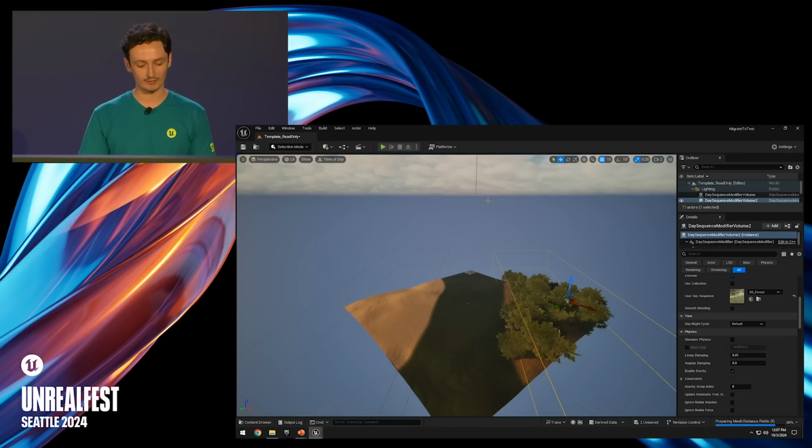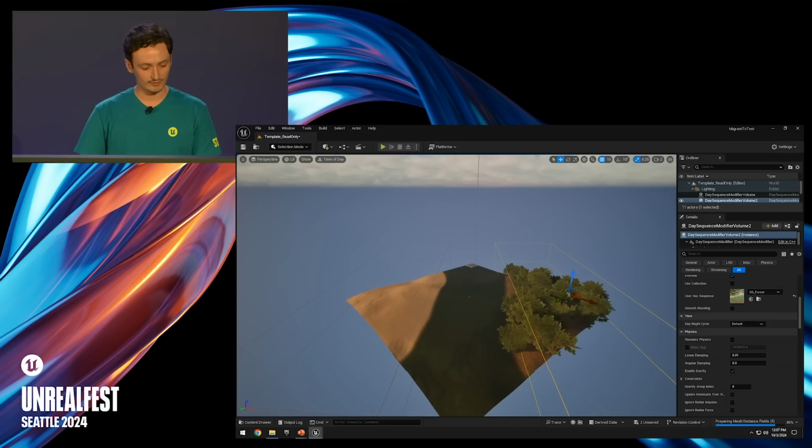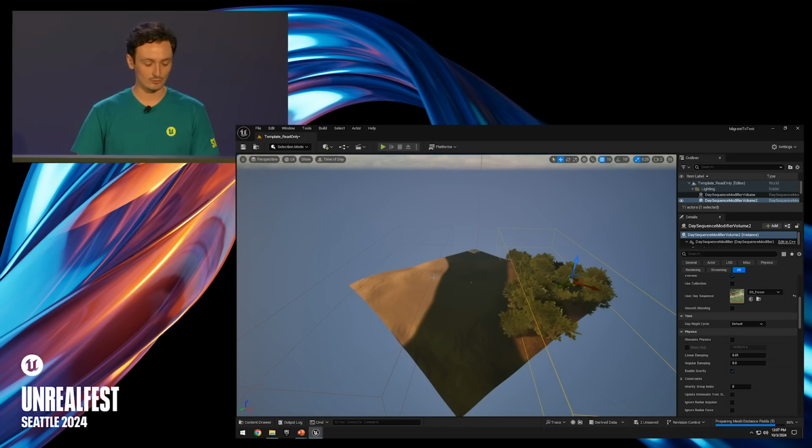If you've played the Wasteland, the Mad Max style vehicle season, we have this big volume around the desert where we do the same kind of thing as I'm doing in this desert here. And it's the same for the Hades environment, etc. It looks simple to use, but you can actually achieve really interesting looks. And if you combine these volumes with external logic to turn them on or off, or control which sequences are active on them, you can create super dynamic environments.